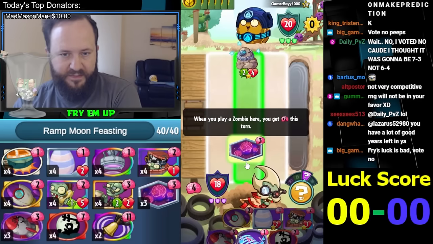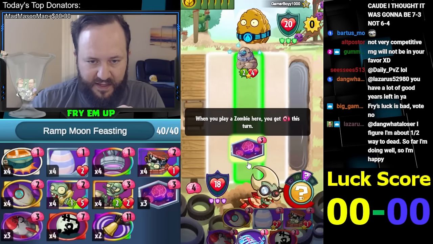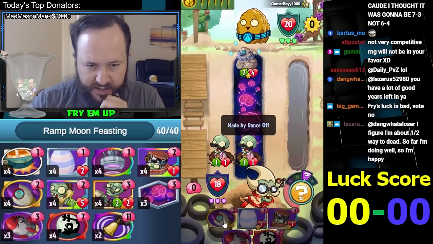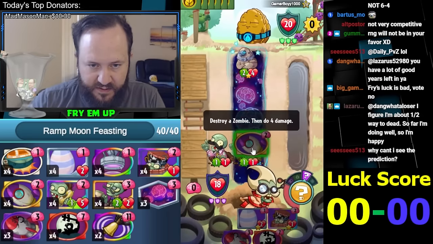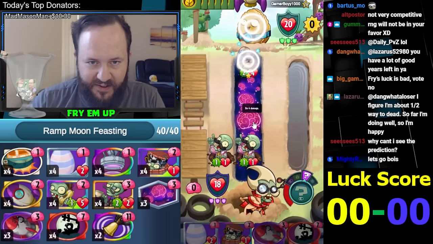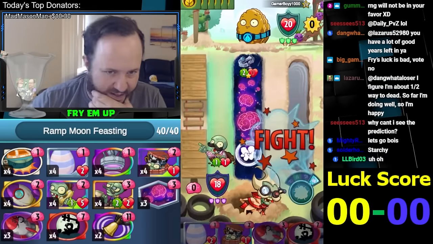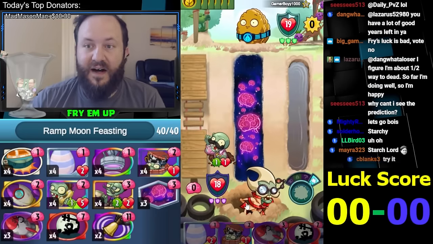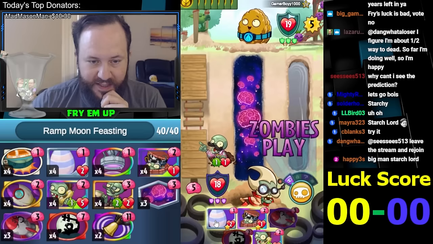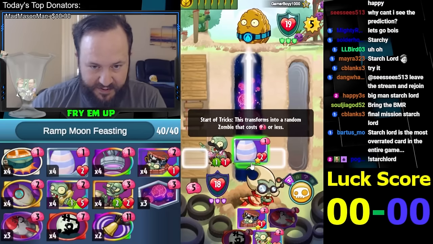Okay, so this way, if we put it here, then the backup dancers, if they don't land in the thing, at least they'll live. Okay, so this is the way. This becomes good either way. And we Final Mission this one. Love it. Bye, Starch Lord. See ya. Bye-bye. Got him. So we're ramping to Bad Moon Rising now. Looks good to me. This will bring us up to actually a little bit overkill, but it's fine.